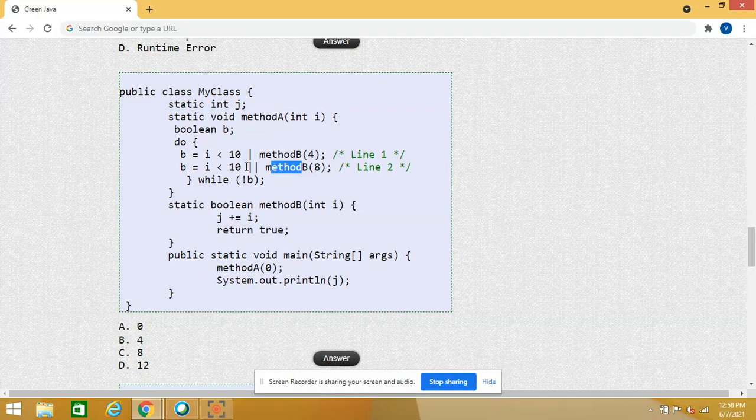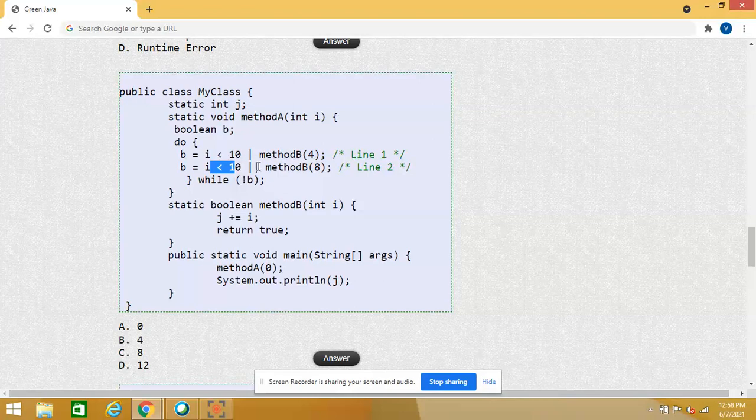Coming to logical OR, we know that any one condition must be true. So if the first condition is true, then there is no need to evaluate the second one. Since the first condition is true, anyhow the entire logical OR is going to return true.